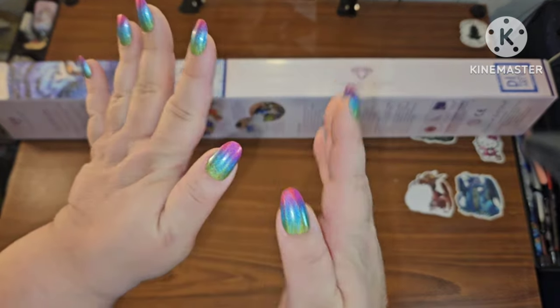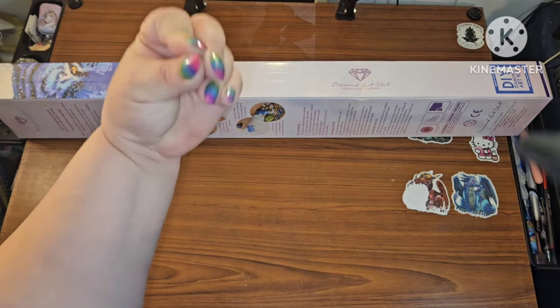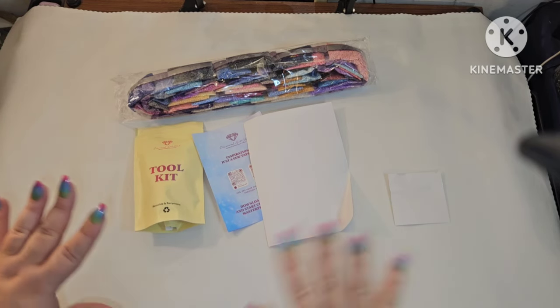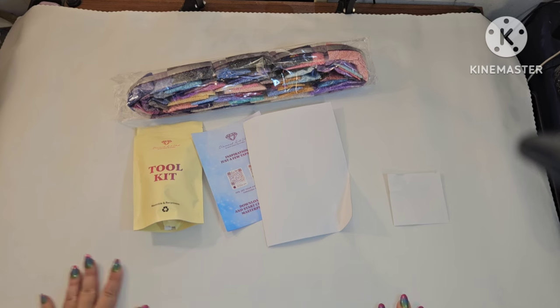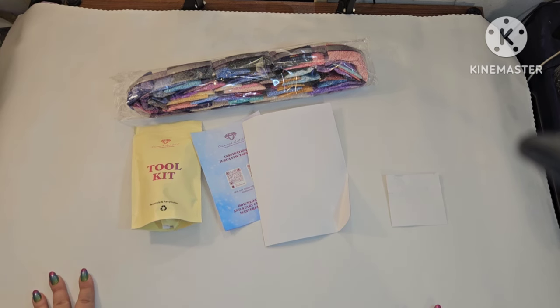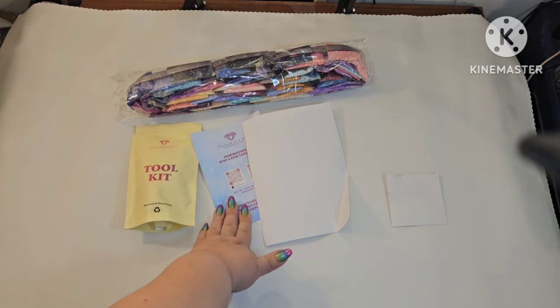If these give you any indication, we got some colorful colors coming and I am all for it. Let me get it out of the box and see what we got. So this is everything that comes with your Diamond Art Club kit — you get your canvas, which is wonderfully smooth and just feels so amazing. It is tarpaulin, which is unique to Diamond Art Club. Love their canvases.